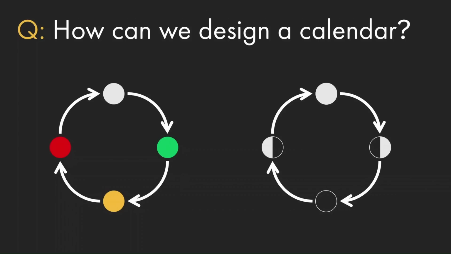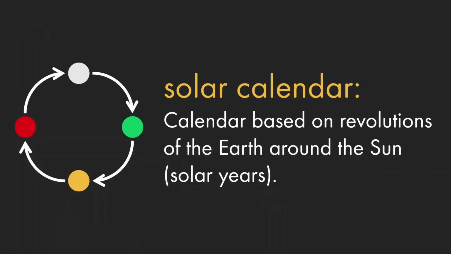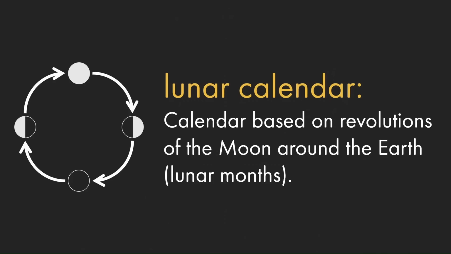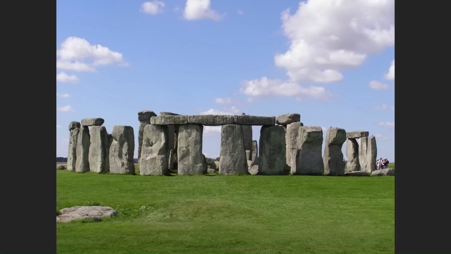A calendar based on the seasons is called a solar calendar because it's based on the solar year, i.e. one revolution of the Earth around the Sun. You're probably more familiar with this kind because it includes the Gregorian calendar, which most of the world uses. On the other hand, a lunar calendar runs on cycles of one lunar month, corresponding to one revolution of the moon around the Earth. There are a couple of reasons why you might prefer a lunar calendar. For instance, a 30-day cycle is much easier to keep track of than a 365-day cycle. Also, you can tell your position in a lunar cycle to a pretty good level of precision just by looking at the sky, whereas determining your exact position in a solar cycle requires specialist equipment.